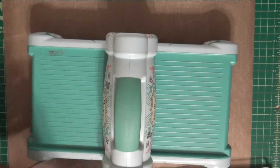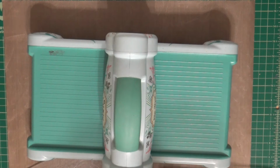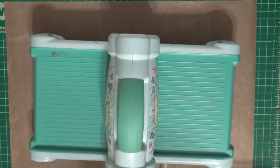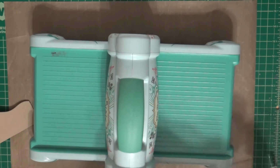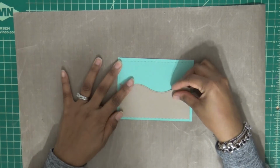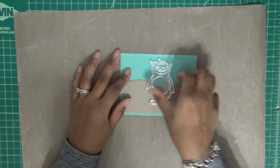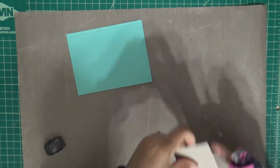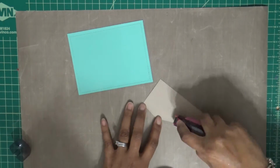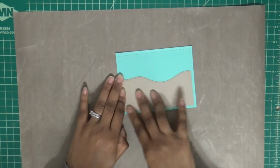And then the next part I'm going to do is the stitched hillside. Then I'm going to go ahead and run that through my Big Shot as well. I used the one with the little wavy hillside. I liked it a lot. Now initially I was going to leave these the same size, but I decided I wanted to cut that piece of crumb cake down so that it would sit inside the dotted rectangle. So now I'm just placing my stamp to make sure that I like how everything looks before I start taping anything down. So here I am adhering my crumb cake paper to my dotted rectangle.